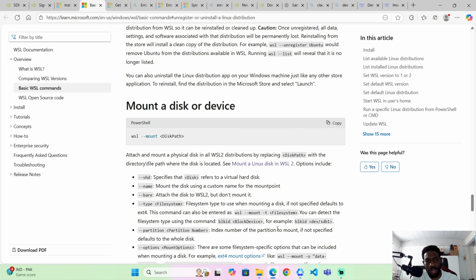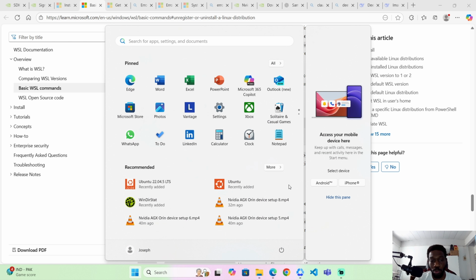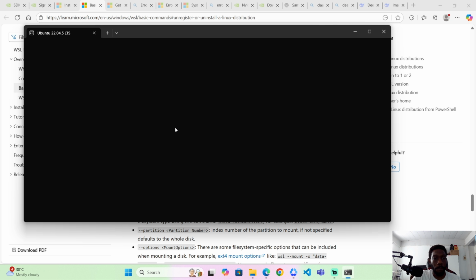Okay, so I checked, and it seems like the SDK manager for the Ubuntu was removed because I unregistered the other Ubuntu 24. So we have to install again. I think it's better we start from afresh. I think that's way better. So the first thing we did last time was go to the Ubuntu. We have our newly installed Ubuntu here.